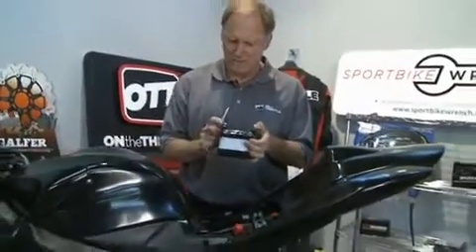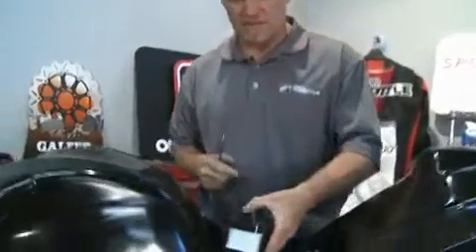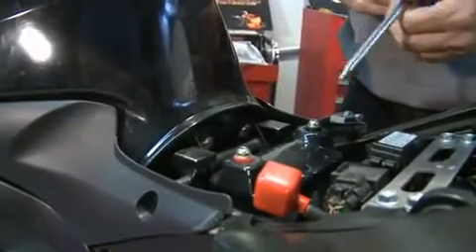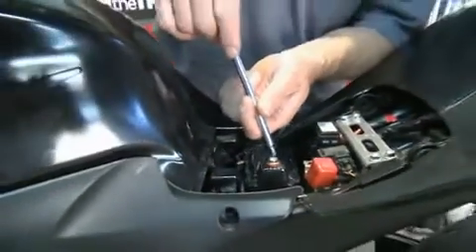When installing a battery into the bike, they are color-coded — we have a red terminal and clearly a black one. When we're installing it, it obviously needs to sit in the bike the correct way, and you'll also notice there's a fair amount of space around the battery itself. We're going to deal with that here shortly, but firstly let's connect the battery to the bike.